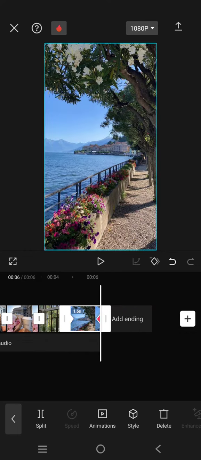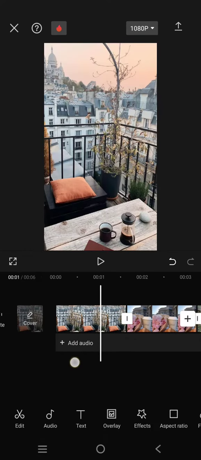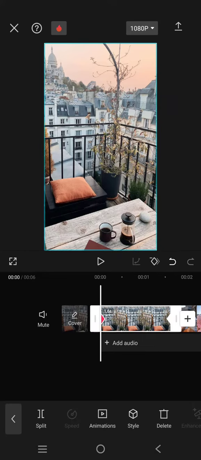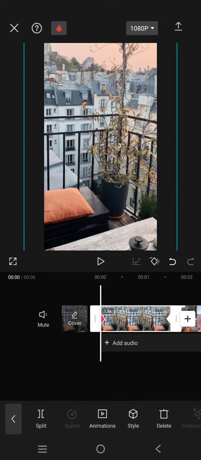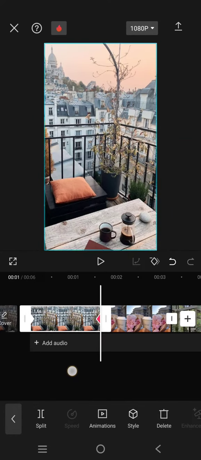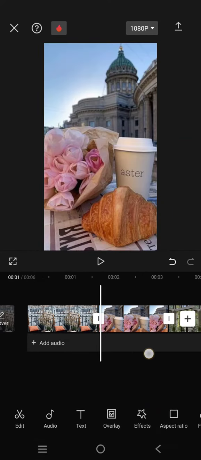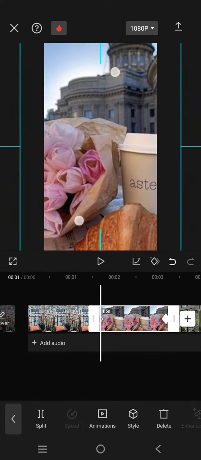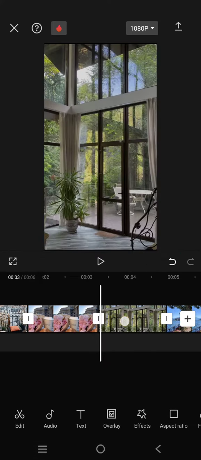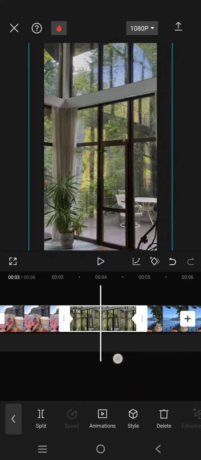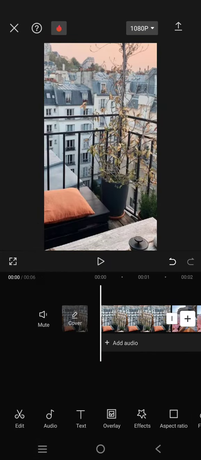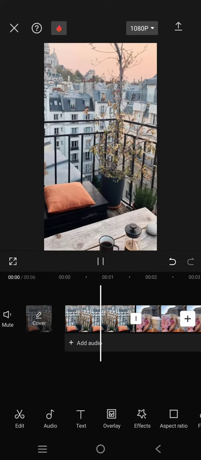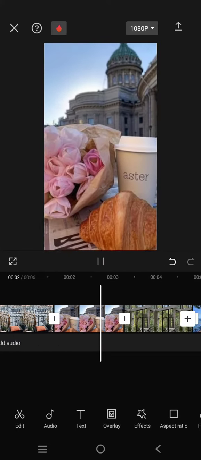So after you create or add the keyframes, what you need to do is zoom in on the first keyframe like this. Then on the last keyframe, just leave it as it is. Okay. So just repeat what I did like this, and you'll be done. So after that, you'll see zoom out transition like so.